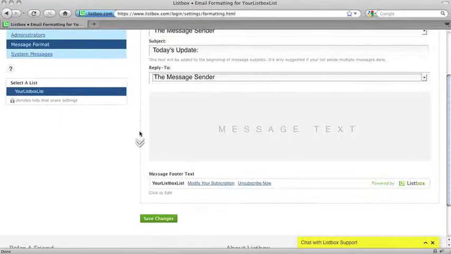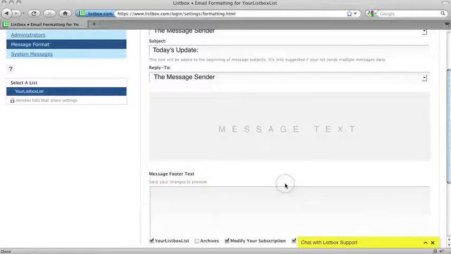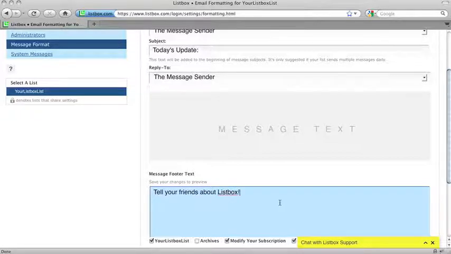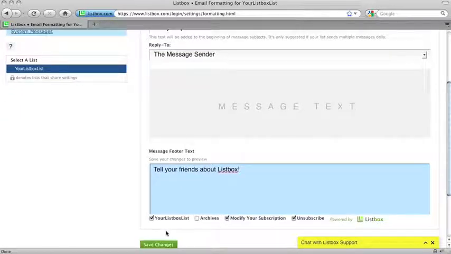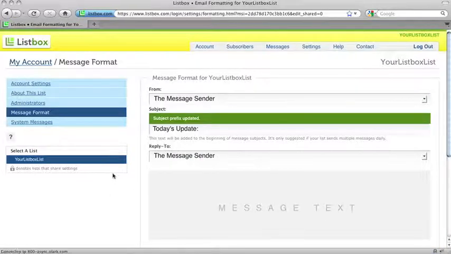If we go to the bottom of the screen, you will see that you can also edit the message footer as well. Just click to edit. Once you are done, don't forget to select Save. Once you have these settings in place, you'll only have to come back to this page if you want to make additional changes. Now, let's get to sending a message.